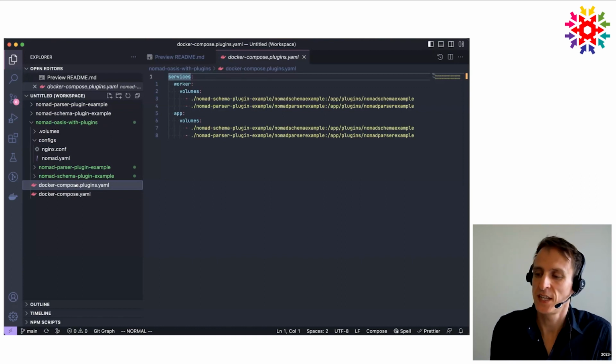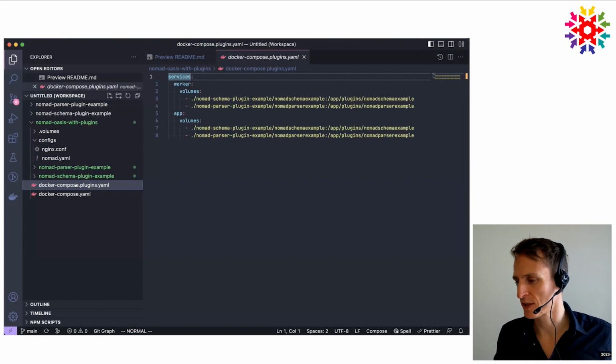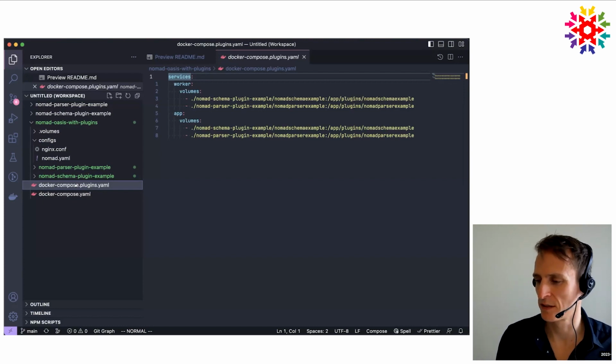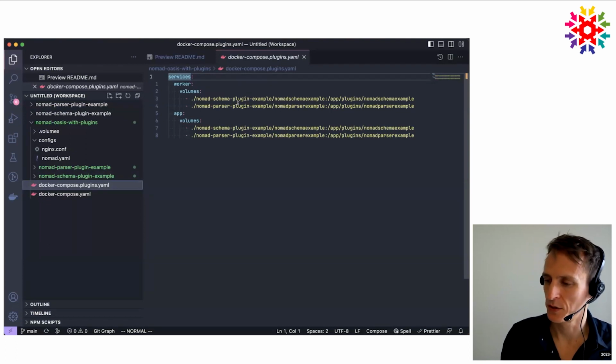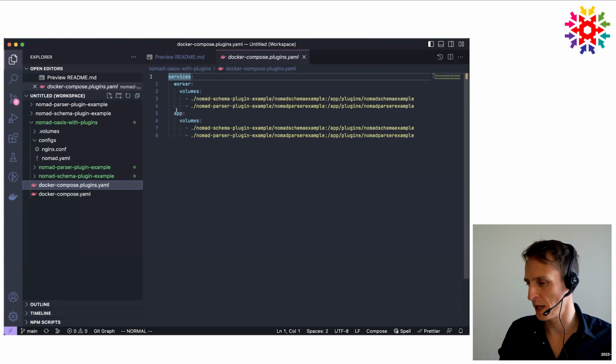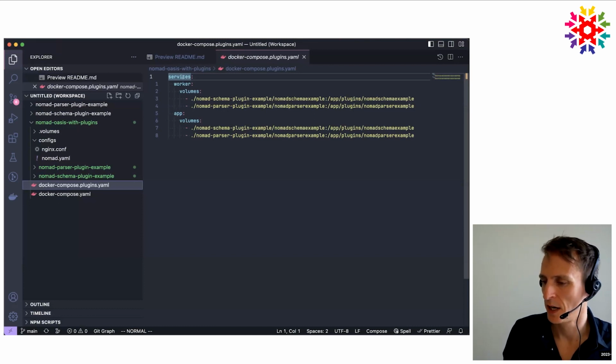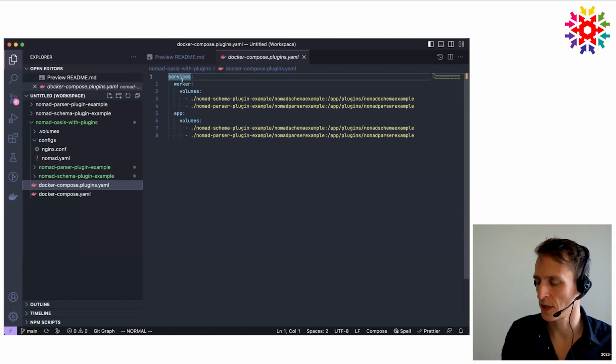So the only thing that is necessary is to get the Python code somehow into the Oasis and tell the Python environment about them. And what we basically do here is we take these two example projects and we just mount them into the container that needs to know about them, right? So Nomad is run in two services: the app, which runs the API and the UI and everything, and then there's the worker service, which is supposed to do all the processing.